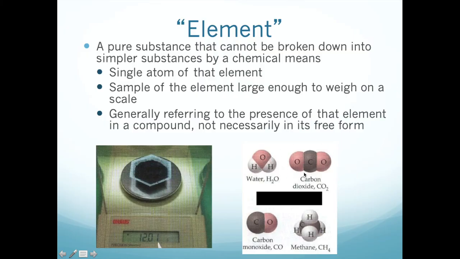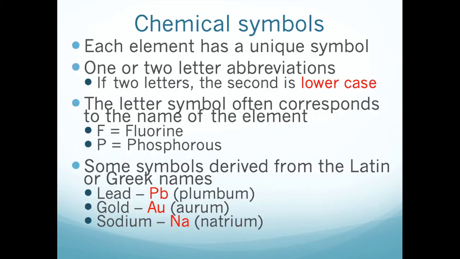Likewise for carbon dioxide. We have carbon and oxygen making up carbon dioxide, and carbon and oxygen are two different elements. Okay, we'll talk about this naming convention, how we get that name carbon dioxide, in a later chapter. We'll talk about where compounds come from or how we build up compounds later on. For now, let's understand elements and how they make those compounds. How do we treat those individual elements?